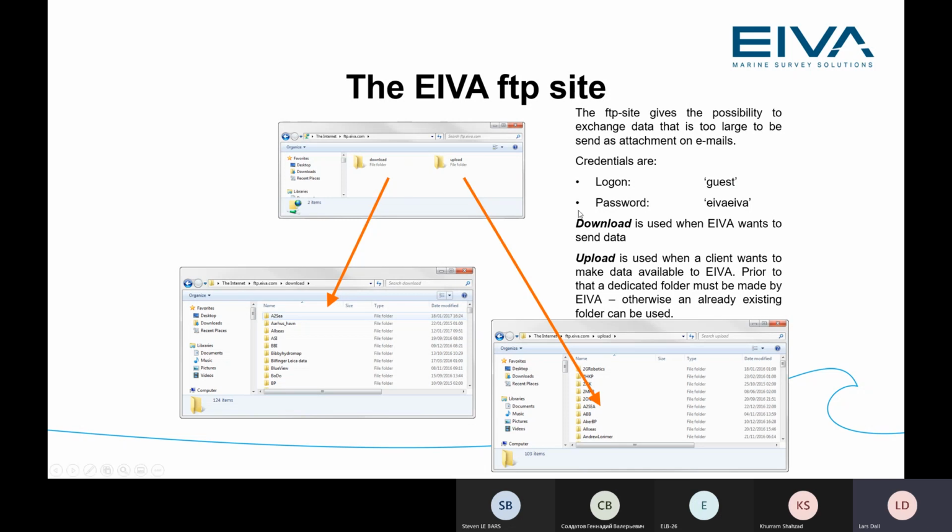But if you have a problem and you have addressed this problem to IVA support, and then you have large data sets or data files in support of this problem, then you can upload these files to the upload folder. We're doing that quite a lot. You can see there's company names here. That's how it's done. The only thing people have to be aware of is the fact that everybody else can also see that data. So they can upload, and then perhaps they will find it's a good idea to delete it immediately after that.